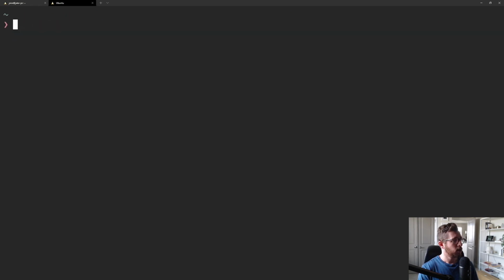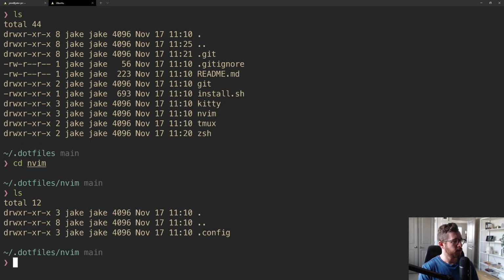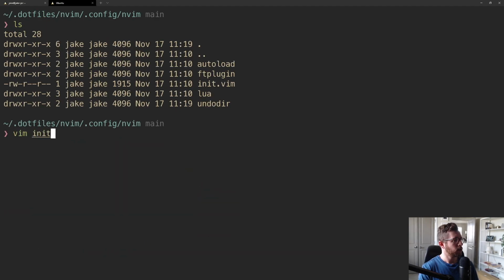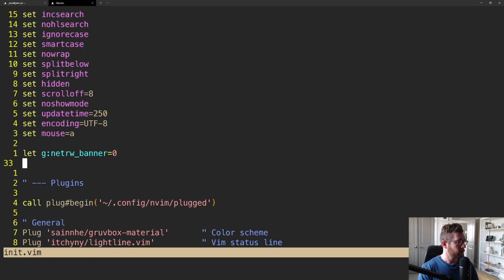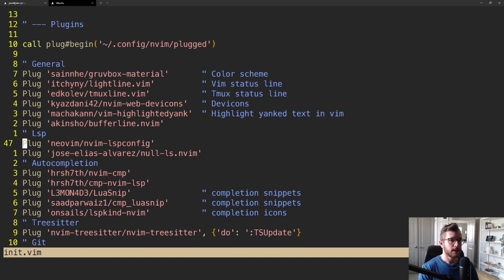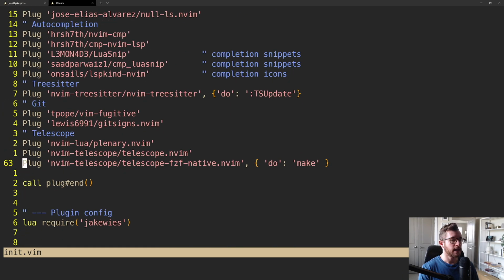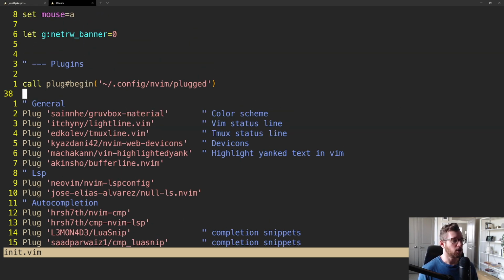So I'm gonna go into my Dotfiles directory, and I'm gonna find that Neovim init.vim file. Got to drill down a little bit here. And I'm gonna go into init.vim. Again, every time I trigger that Neovim command, I get this error, and we want to know why. So if I scroll down a little bit here, you can see I have a ton of plugins. And even though I've explicitly said, hey, I want to use these plugins, I actually haven't installed them at all.